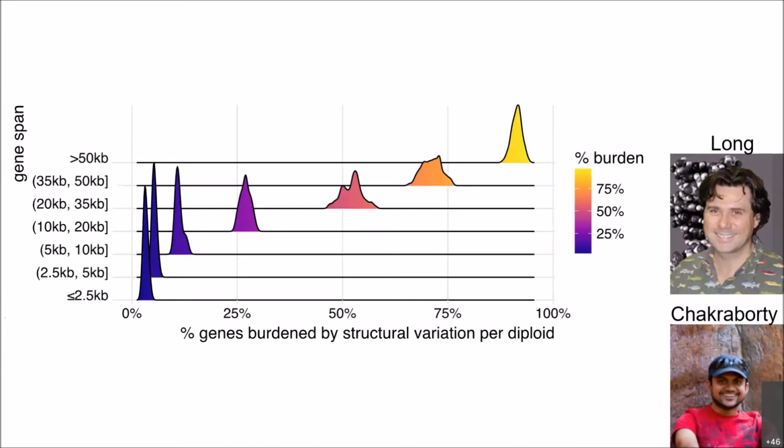This is not a polymorphism sample with segregating variation at some low frequency. In any single fly you pull out, a couple of percent of the genes are going to have at least one structural variant. If you keep making the gene larger and larger, the target size gets larger. And let's say a 10 kb gene, roughly 30% of genes will have some sort of structural variant segregating, if the sample that we're using is representative. Next slide, please.